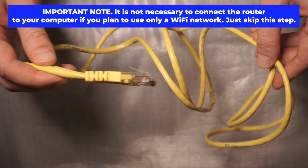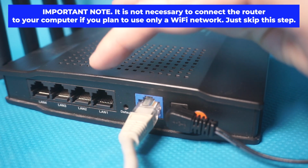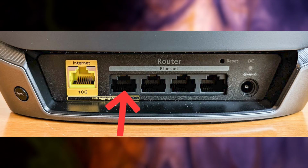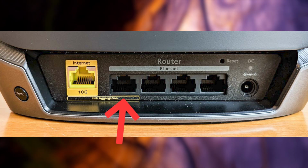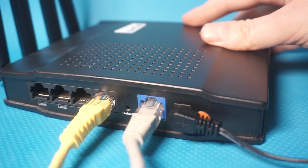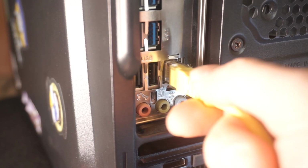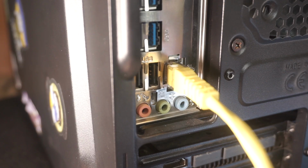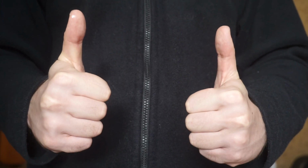Connect one end of the Ethernet cable that came with the router to an Ethernet port. Important note, it is not necessary to connect the router to your computer. If you do not want your computer to have a wired internet connection and you plan to use only a Wi-Fi network, simply skip this step. Connect the other end to your computer or laptop's Ethernet port. Please wait a few minutes for connection. Awesome! Your router is now connected to your computer.